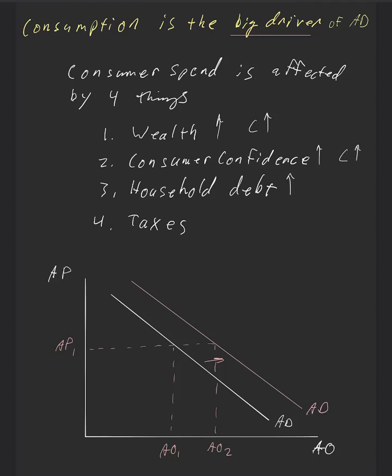Household debt, of course, we've met this idea before. The more debt we have, the less consumption we can do. The more taxes there are, the less consumption we can have because our disposable income goes down. We have to pay for our taxes somehow. Notice that this is different than the paradox of thrift idea that we had in the previous lecture. Again, aggregate demand increasing is represented as moving right because that means for the given price level, the amount of output demanded is higher, same as we met in the market model.